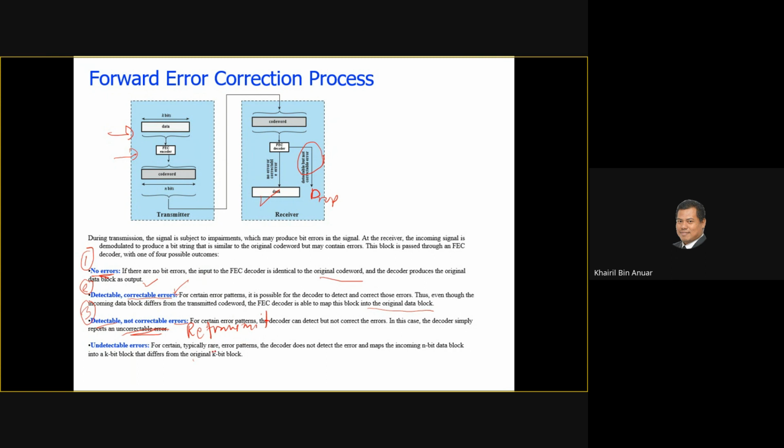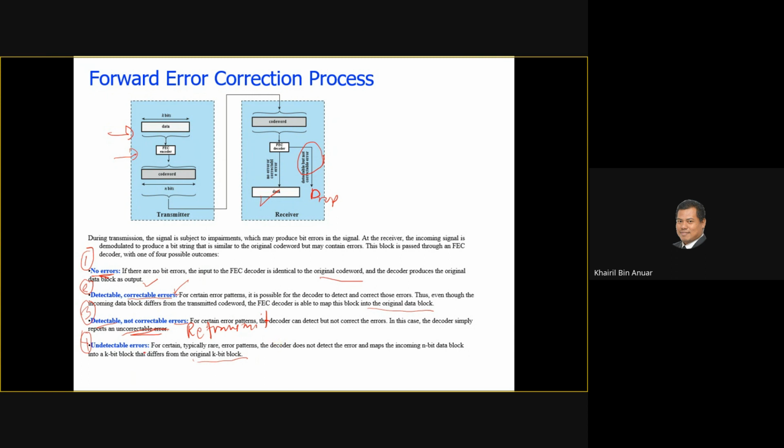And the fourth one, you are unable to detect. In typical rare error cases, the decoder does not detect the error and maps the incoming n bits of the data block into a k-bit block that differs from the original k-bit block. So you are unable to do anything, because first of all you are unable to detect that there's an error.